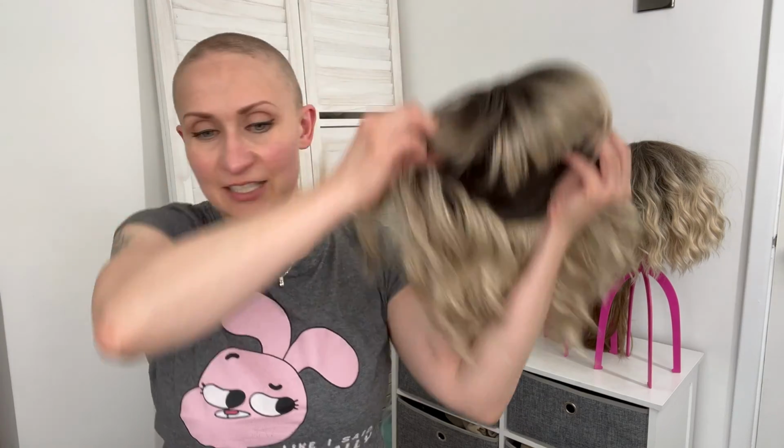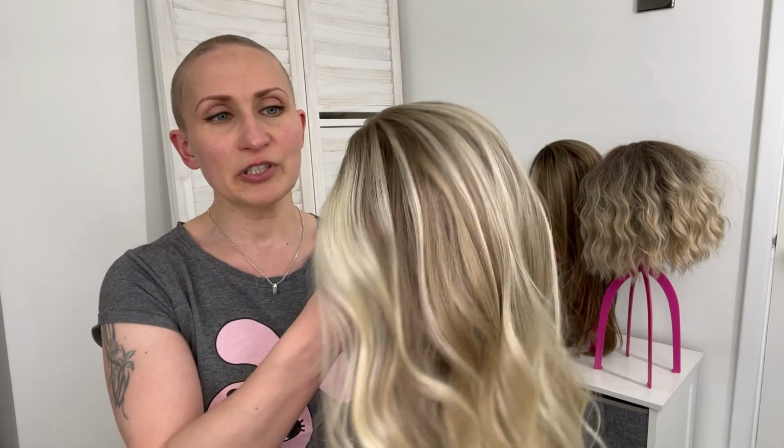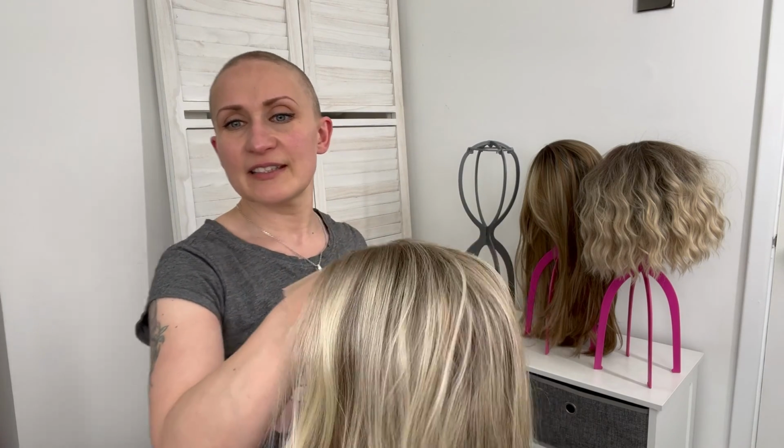Now, if you don't like the bangs, if you're too self-conscious about this skin top area, the other option is to go with a full lace cap. I'm gonna start by showing you the newest of the wigs I've received from UniWigs. Her name is Abigail.